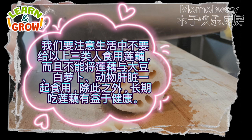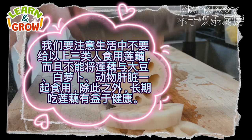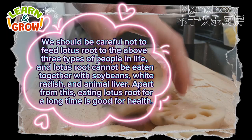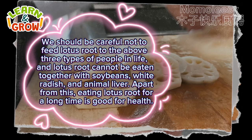We should be careful not to feed lotus root to the above three types of people in life, and lotus root cannot be eaten together with soybeans, white radish, and animal liver. Apart from this, eating lotus root for a long time is good for health.